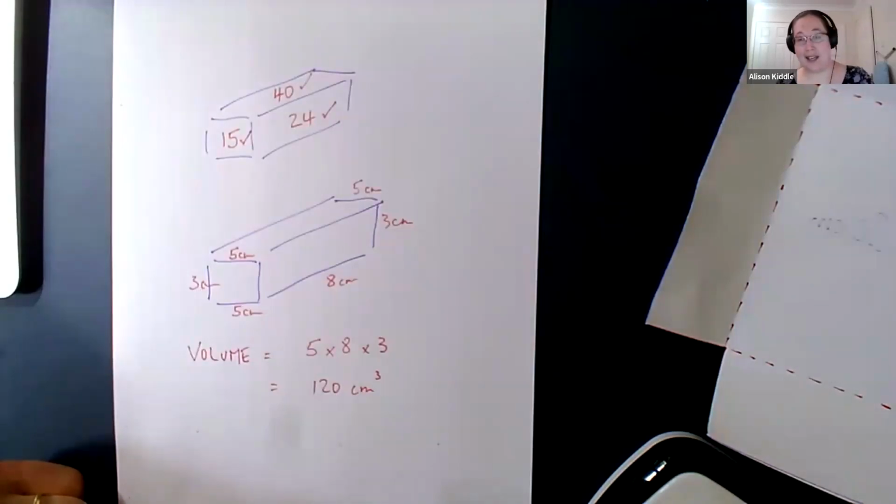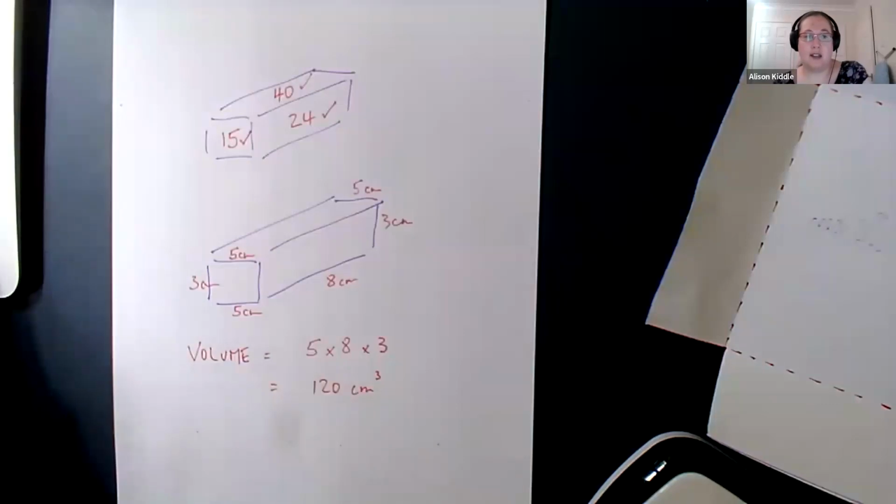So what I'd like everybody to do is choose a length, width and height of their own, but keep it very secret, and then work out the 3 different areas that you get. Then if people could post their 3 areas in the chat, and then choose somebody else's 3 areas to work on to see if you can find their volume.